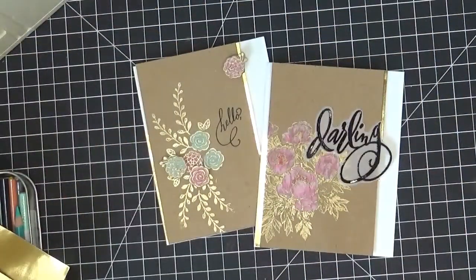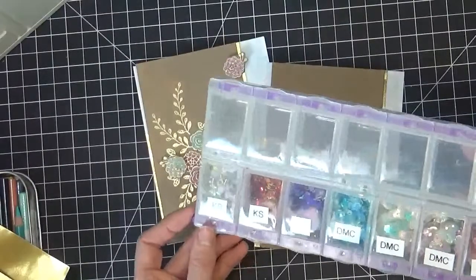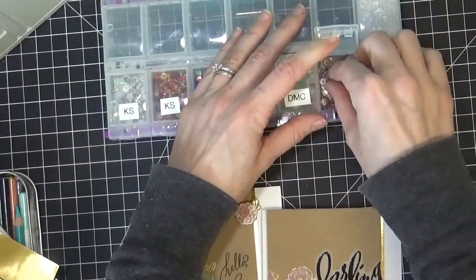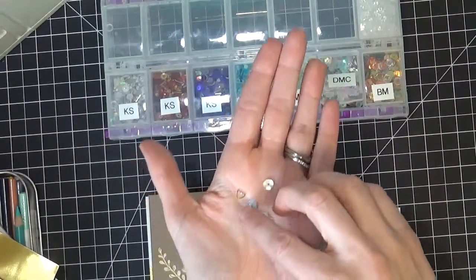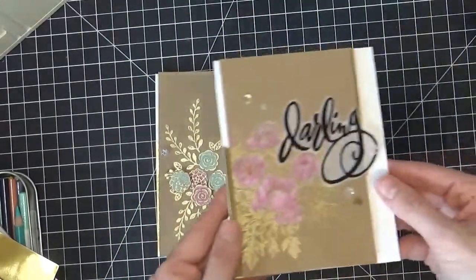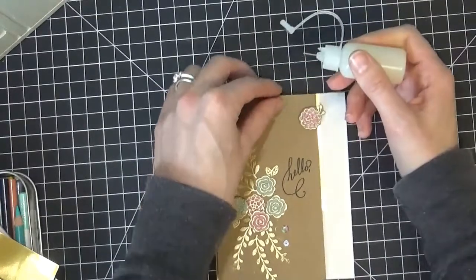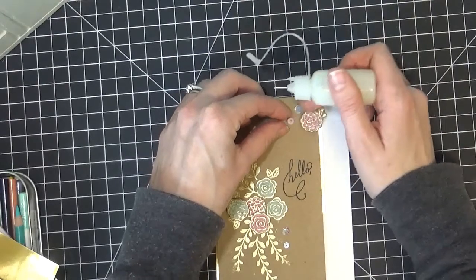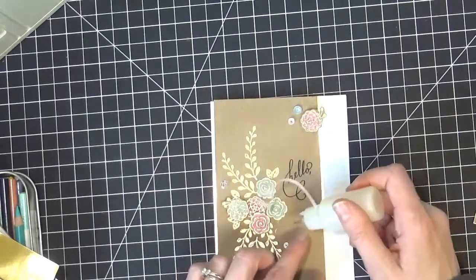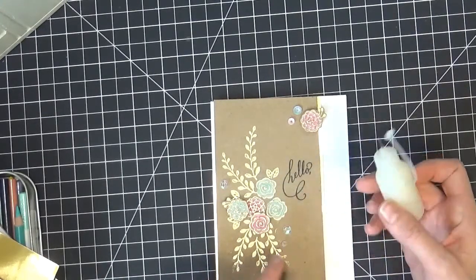So there are my two cards — they're pretty much finished, but I'm going to grab my sequins. I have all my sequins in this little container, labeled from different companies — some from Kindred Stamps, some from Brutus Monroe. The ones I'm using today are from Dress My Craft. I had not heard about this company previously, but I visited their booth at Creativation and just loved everything they had to offer. They're based out of India and have so many amazing products. I just loved these sequins — they were so different and so pretty. I'm putting them on using a little bit of glossy accents, carefully placing them where I think they look best. And that's going to finish off the cards for today.